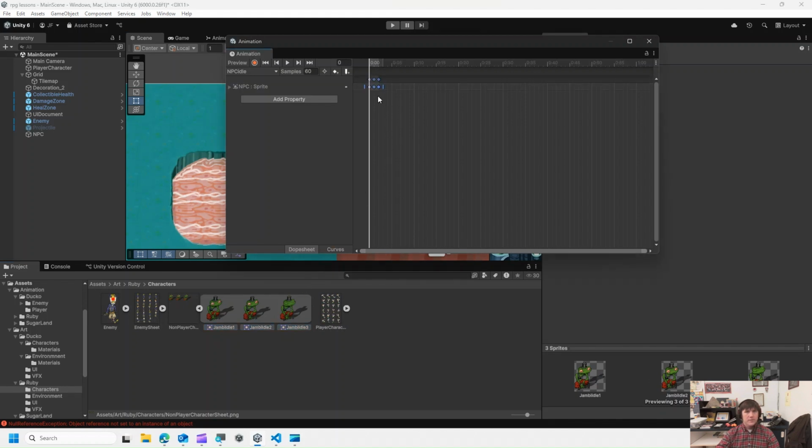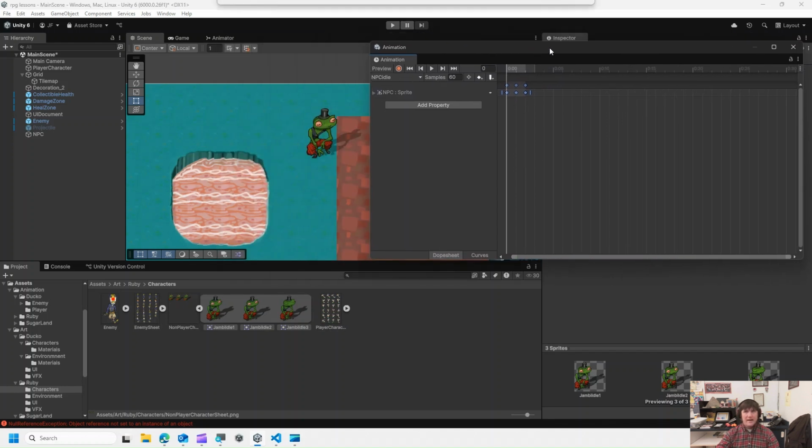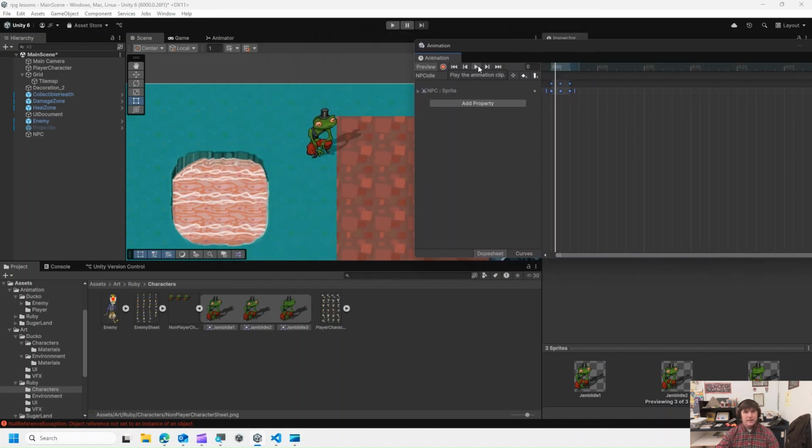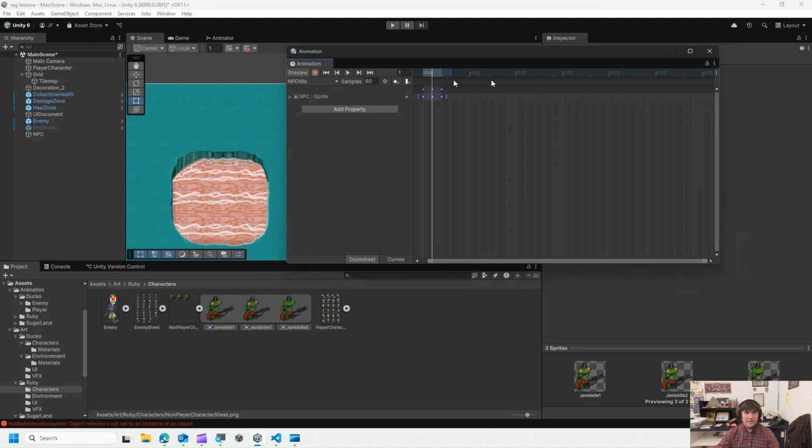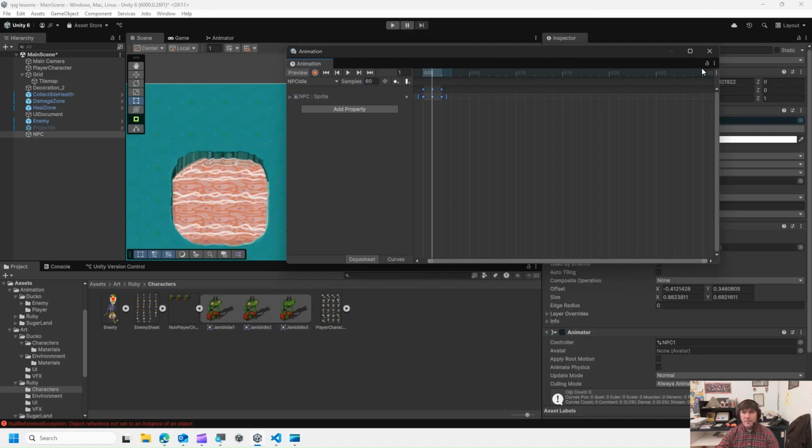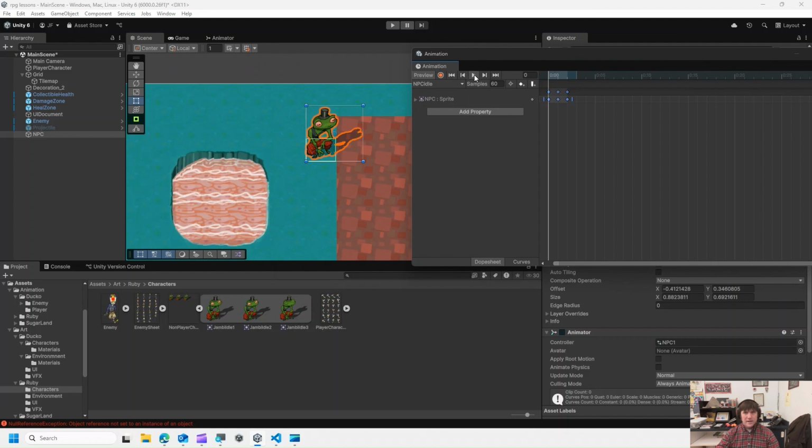Just as before, we need to set our sample rate to the number of frames that we have. If we play this now, it's going to go wild. Since we only have 3 frames of animation, we're going to set that sample size to 3. If you don't see that, remember it's the little dots here and show sample rate. Now when I play this, it's still crazy because I didn't set it. There we go, 3. Chill, chill, chill, Jambi. Okay, good stuff.